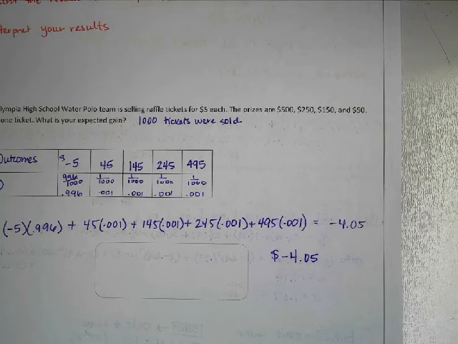Now, expected value isn't just used for gambling. And you'll see in just a minute, we're going to do an assignment that's got expected value and probability distribution on it. But it's also how they calculate insurance. Insurance uses expected value. Some warranties and things like that also use it. They use expected value to calculate whether or not it's profitable for the company. And if you're trying to figure it out and you have somebody looking at it for you, they're going to see which one has a better expected value for you, which would mean a smaller amount.